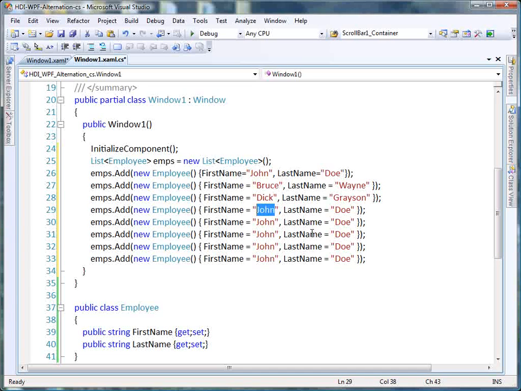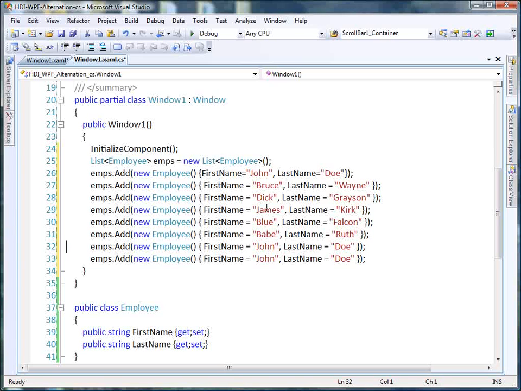Put some fun ones in. Alright, that should give us enough to work with.